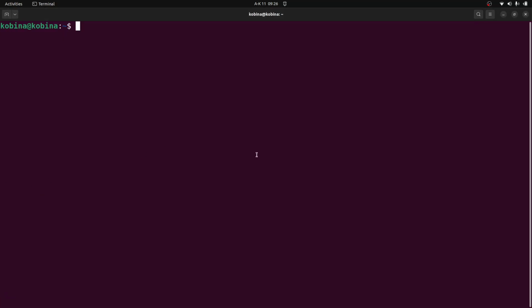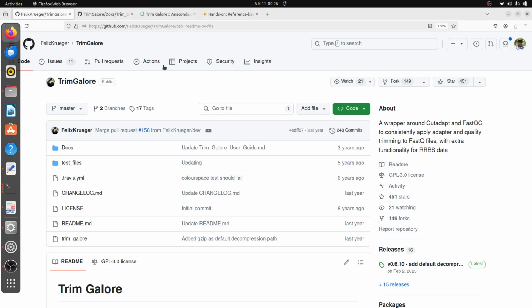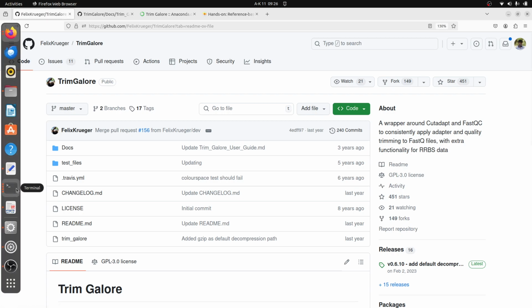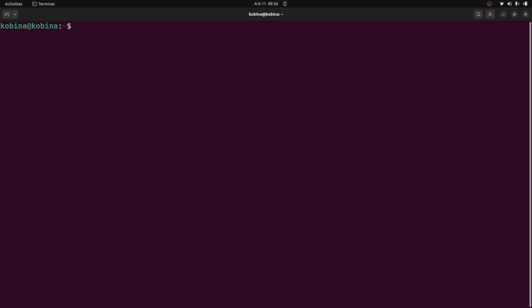All right. What we are going to do first is to create an environment and install the tools. We are using trim-galore. And take note, trim-galore also requires FastQC and Cutadapt. So if you are using a different approach to install, make sure you have those tools also installed. We are using conda, so it's straightforward. Let's get to the terminal and start.